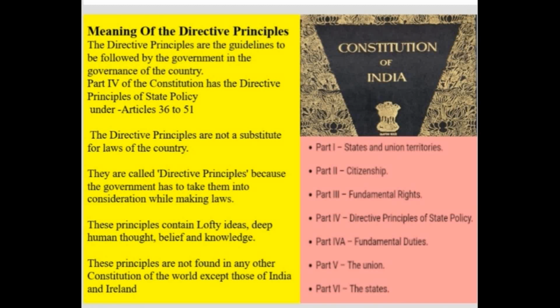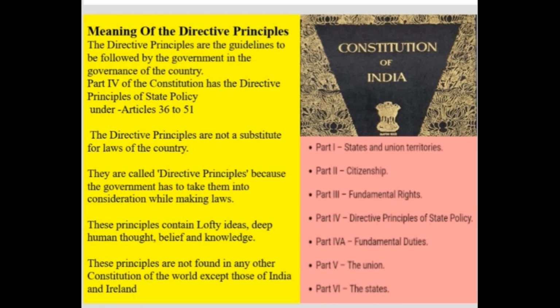The governments also make laws for the governance of the country, right? So you may get a doubt: are these laws and directive principles similar? No. In a way, when the governments make laws for people, they take inspiration from these guidelines. But you cannot completely take away laws and keep only directive principles, because directive principles are just guidelines. We cannot just keep them in a technical form. Hence they are just guidelines backing up all the decisions of the governments. In making a law, the governments can refer to the directive principles and get motivated by them, through which the law will come in a more efficient manner. So they are not a substitute for the laws of the country, but they help in the law making process and inspire the lawmakers.